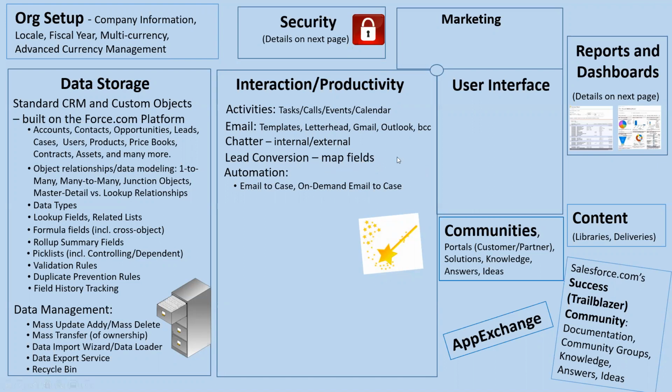Now we move into automation, and Salesforce comes with some standard customizable automation tools. For example, we can set up email to case. So for our existing customers that are already in Salesforce, we can set it up so that if they email a particular address, it will automatically create a record in the case object. And then we can have all kinds of automation that flows from that. So there are two flavors of email to case and on-demand email to case, and it's important to study, again, the differences, the capabilities, and the limitations of each.